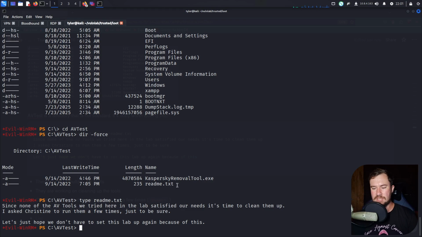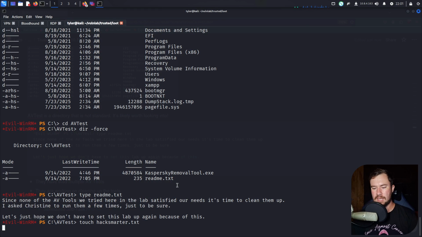But to do that, let's just first see, I don't know if it's touch. I think it is. We'll do touch hacksmarter.txt. Did I break the machine? Did it fail? Maybe touch doesn't actually work in PowerShell. I'm thinking of Linux.